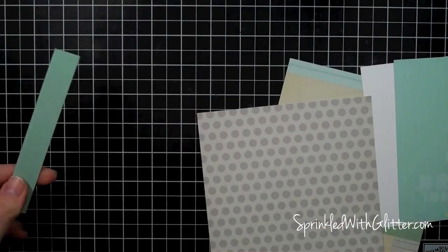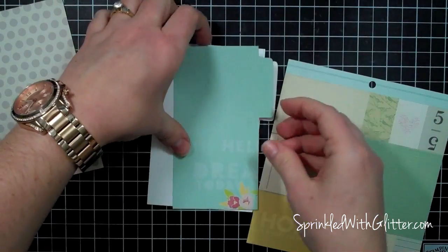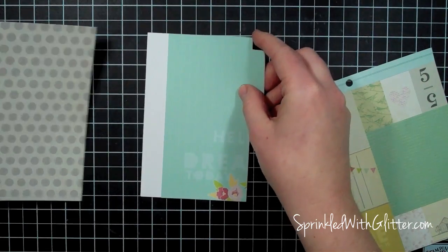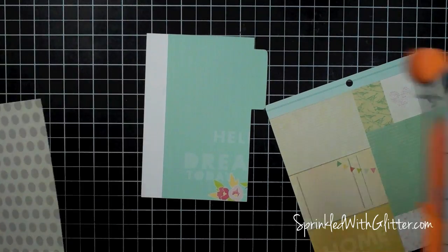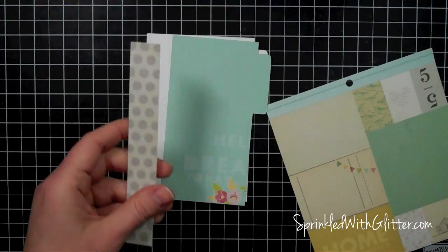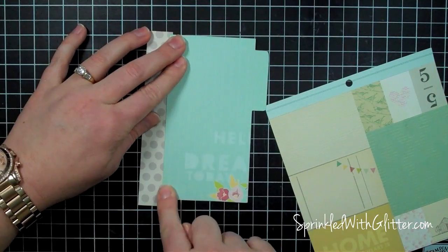So I'm going to set that aside because I'm trying to figure out how much of this gray I want, and I can always cut a little more off, but I can't cut less off. So I'll hold this up and see. Yeah, that's about right, that 3/4 of an inch. So I'm going to cut a little bit larger than that of this gray dot paper, and then I'm going to take them over to my sewing machine and stitch them together. So I'll just go about 7/8 of an inch for this so that I don't have any white gapping in between. And I will adhere them first onto this piece of white paper, and then I'll go over to my sewing machine and zigzag stitch this.